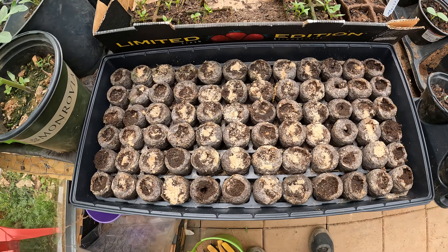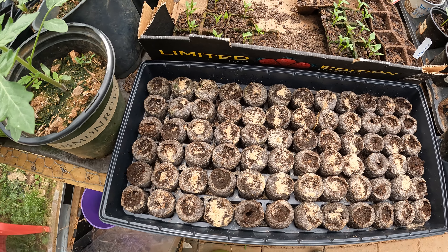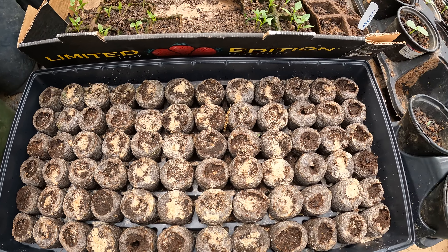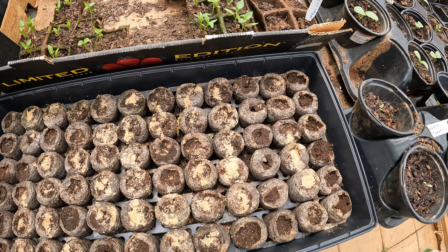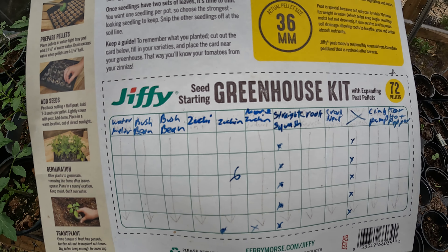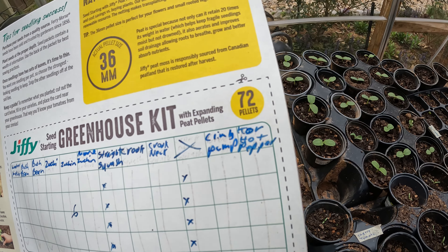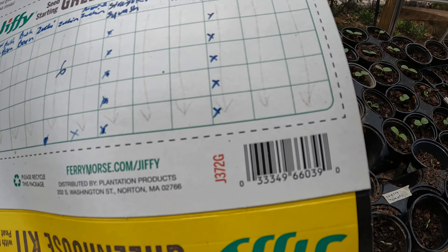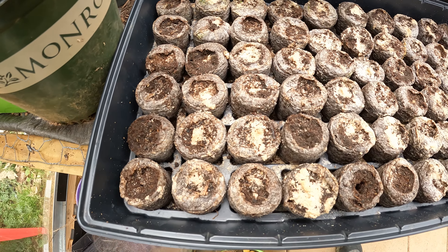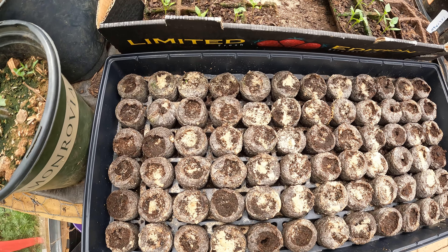This is a big disappointment. I like to try different things, so this year I bought these peat rolls. These peat rolls were supposed to make all these different vegetables come up, and here's a map of what I planted — watermelons, bush beans, zucchini, yellow squash, Korean hot peppers, and all these different things. Actually nothing has come up yet and it's been about 10 days. I think the seeds got in there and this stuff held too much water and probably rotted the seeds.